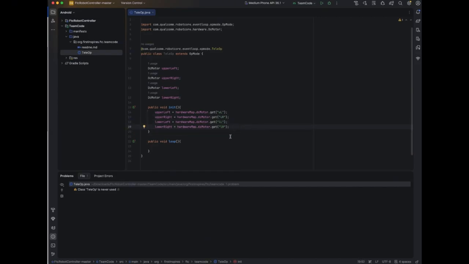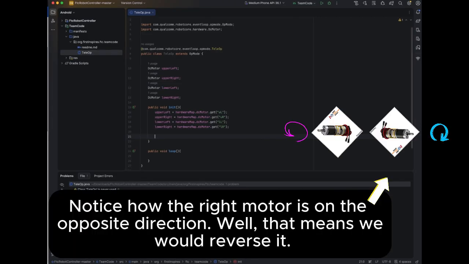Now that we have this set up, something we haven't mentioned is in our physical robot, when we try to move forwards, our left motors go forwards. When we try to go forwards with the right motors, since they're technically flipped on the other side, they go the opposite direction. They go clockwise instead of counterclockwise like the left motors. So if we don't reverse them, moving forward will basically make the robot rotate in circles, which of course we want to avoid.